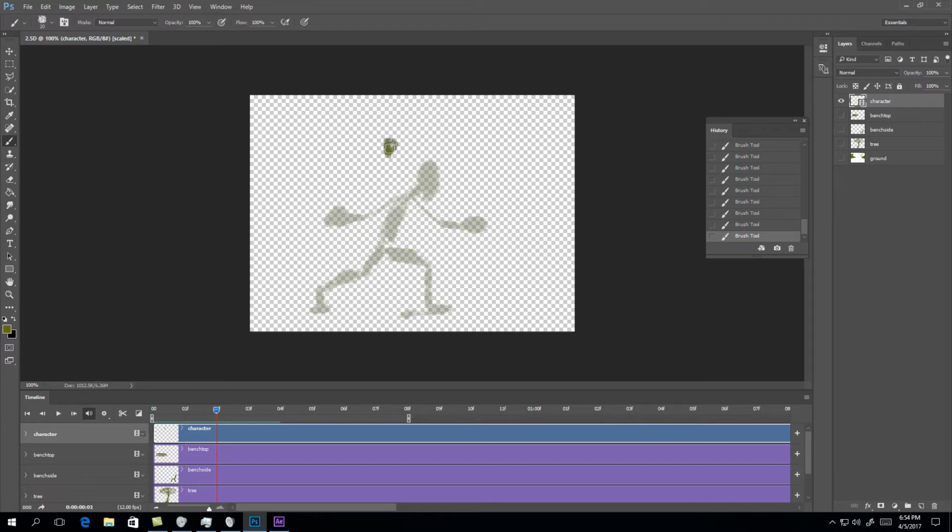Here's going to be our passing pose or toe lift. And then let's do our high pass. And there we have the bare bones basic of a walk cycle.